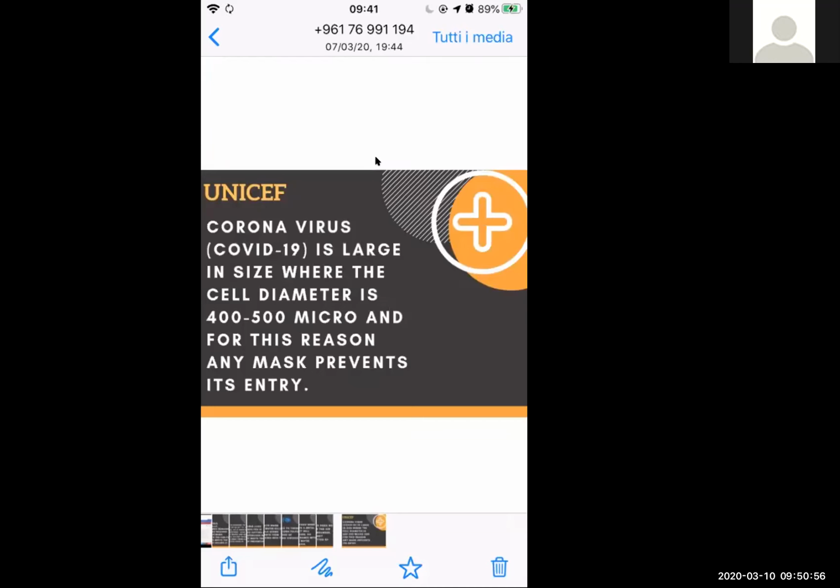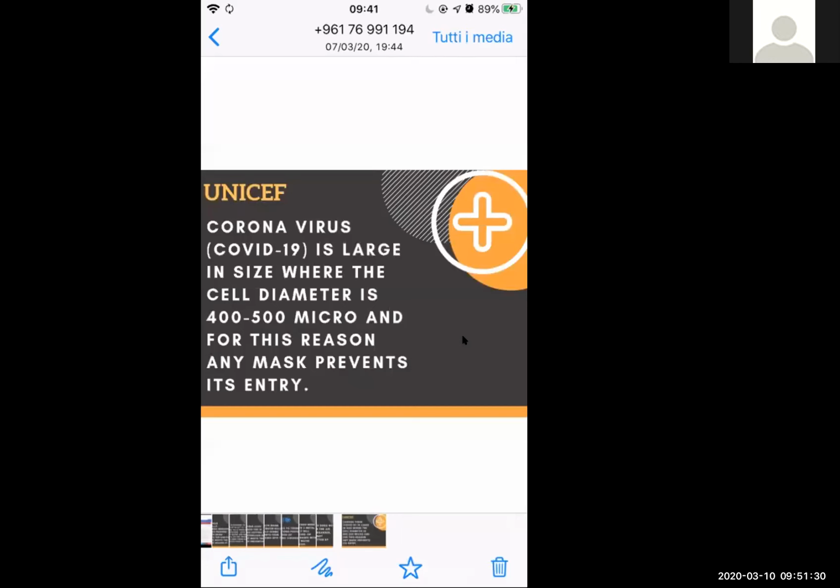Yes. All right. So this is one of the messages that was circulating on social media last week. So what do you notice in this message? It doesn't even look official, because usually UNICEF would put a logo. And these are never a color that I've seen used for UNICEF. Yeah, good point. What else?